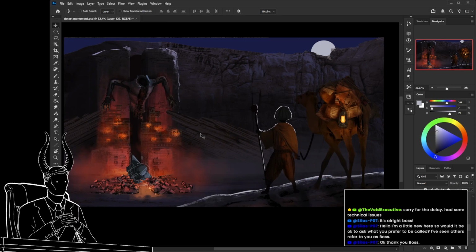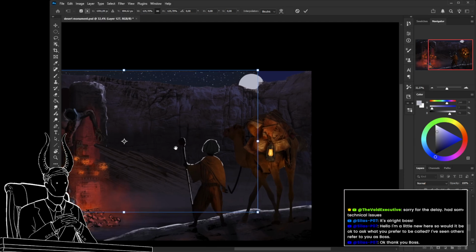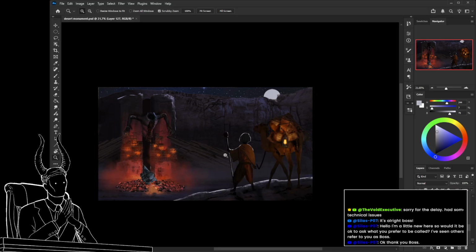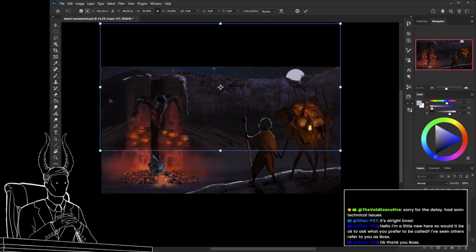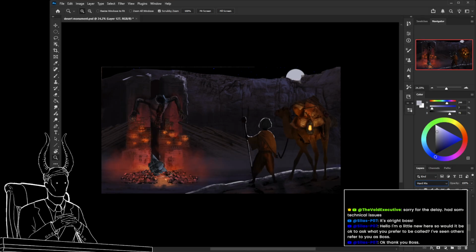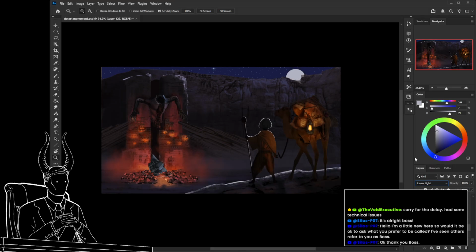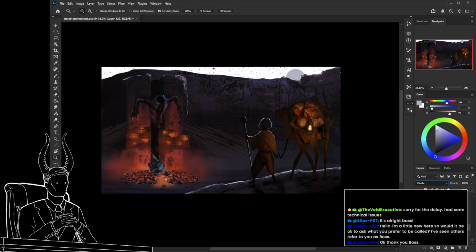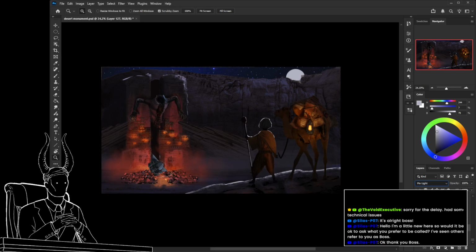And okay, it's still not how I want it to be, so we will do, let me see if I can colorize this one.